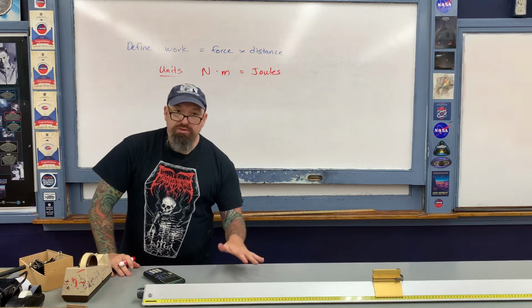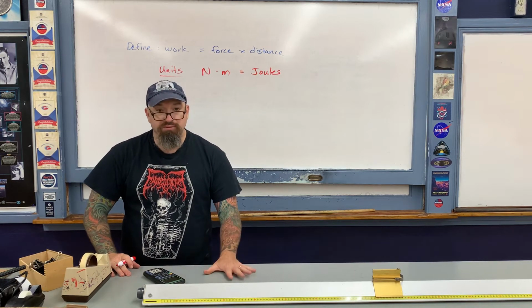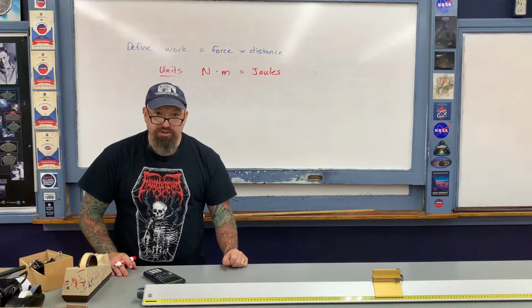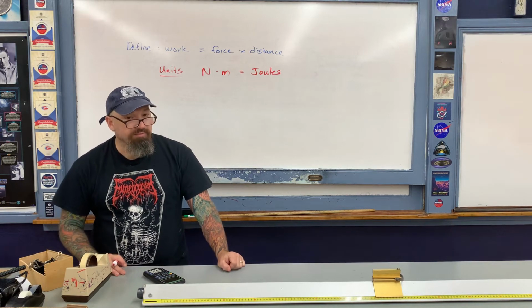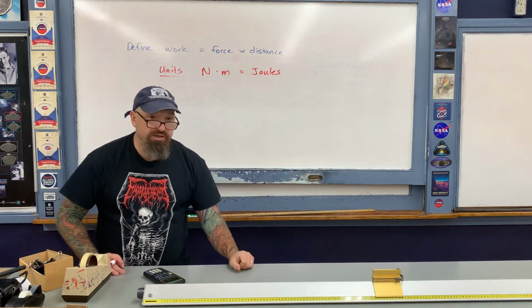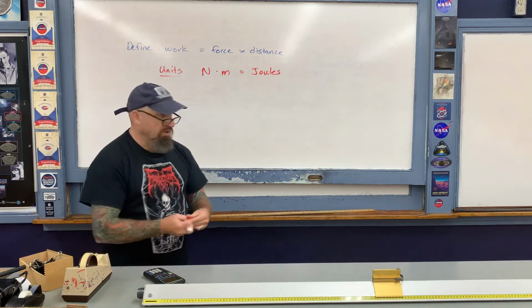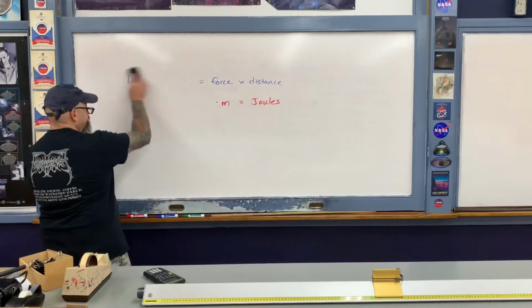Okay, and now what we do at this point is we just calculate, or practice calculating, the work done by various forces for a simple horizontal situation, much like I have set up here with my air track. So I have this situation set up as a problem for us. I'm going to have it on my screen in just a few moments. I'll read it to you. I'll have you copy it into your notes as we go. Before I do, however, let me go ahead and do some erasing here.